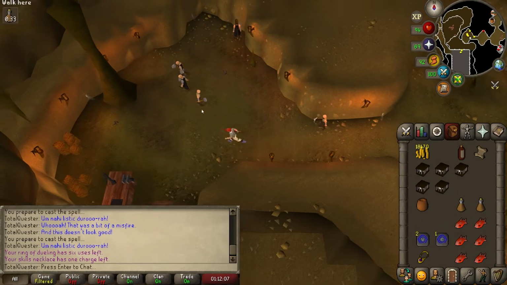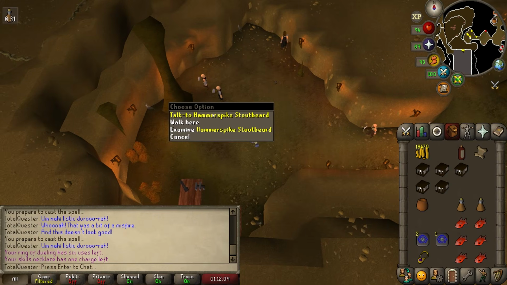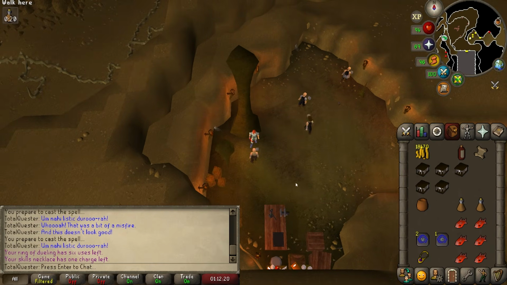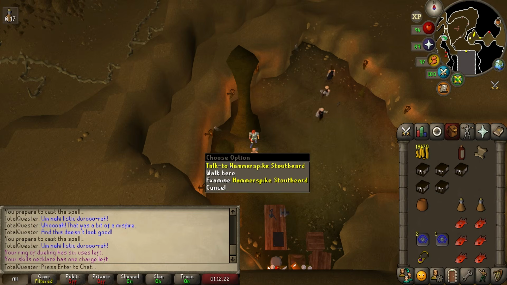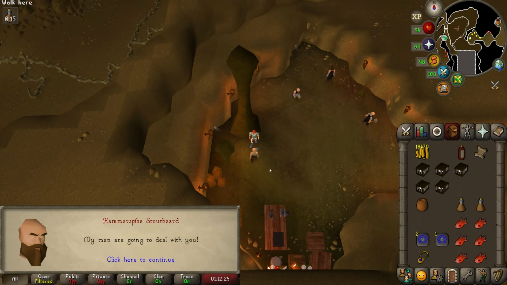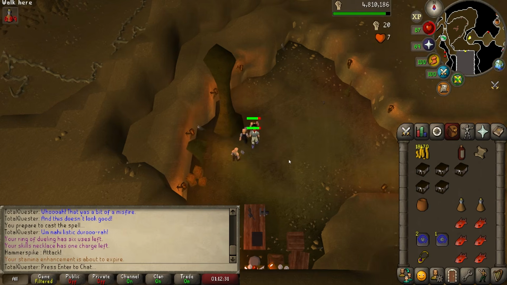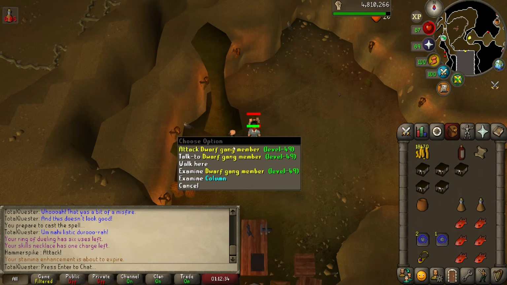Now make sure that you're ready to fight 3 dwarves between level 40 and 50 at the same time, and then talk to Hammerspike, where he tells you he's changed his mind and he wants to be a gangster anyway. Then talk to him again, which prompts him to call his 3 gang buddies to attack you. You'll now need to defeat all 3 of the dwarf gang members at the same time.